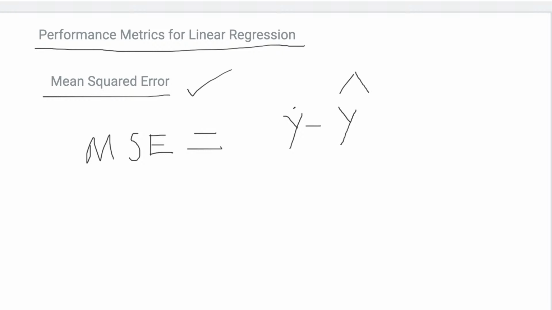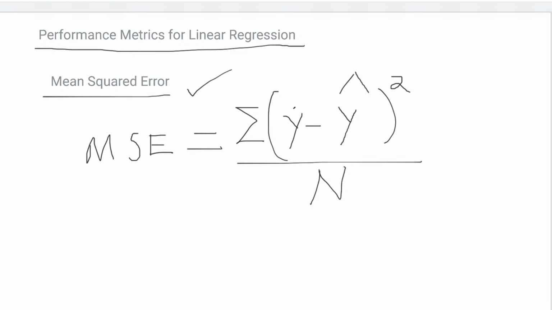And the mean and square of it, of course. What is the mean? It is the summation over that feature, calculated one by one, of y minus y hat squared, divided by n, the number of row entries we have. That is what mean squared error is all about. How do we calculate the mean of a variable x? Summation of x divided by n.